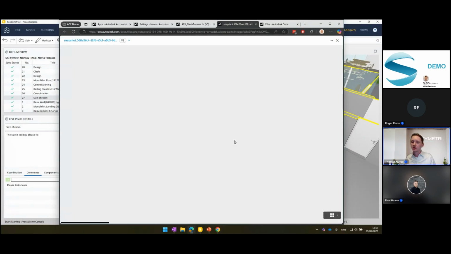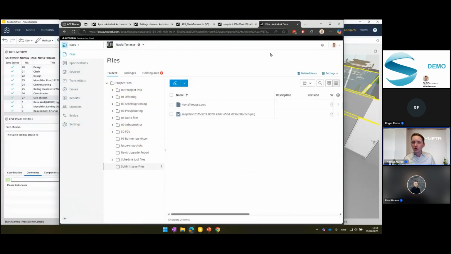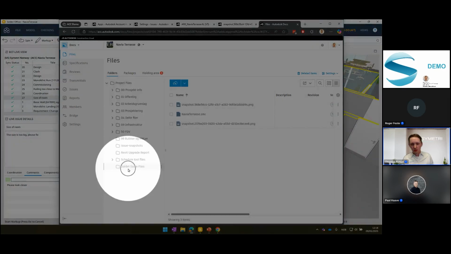And this brings me on to the next topic, which is, here we see it, the second setting that you need to be aware of in ACC in order for this loop to function. In order for me to publish this image back into ACC, I need to have a folder which is called Solibri issue files.